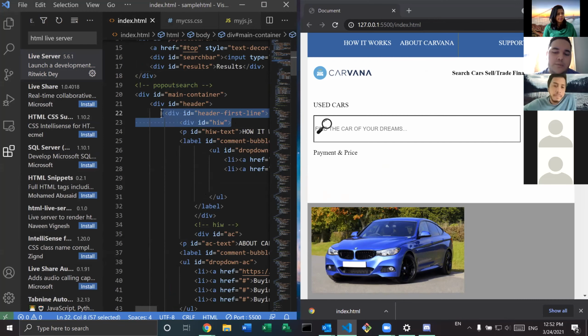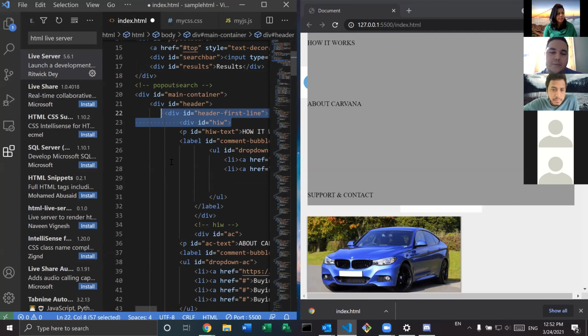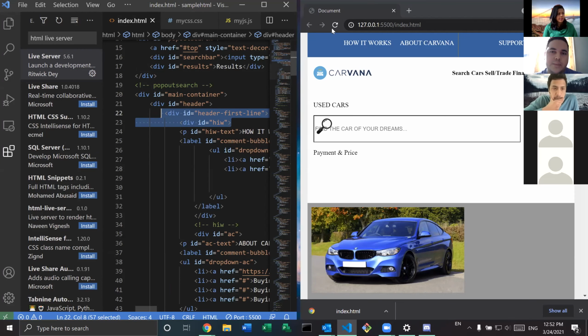See, if I change something in the code, it changes right away. But yeah, you can do the same thing. You just have to save it and then refresh it. That would also work. I just did it like that because it's easier. Also, if I click open live server, I can see the result right away.